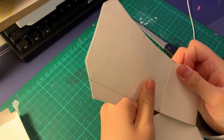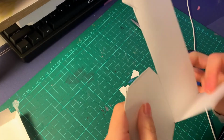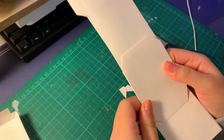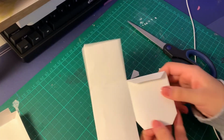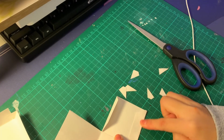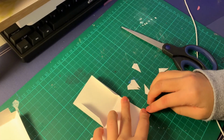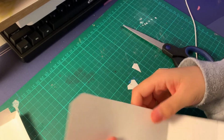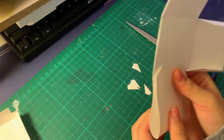Taking the longer side of my template, I'm just gonna fold everything basically inwards towards each other. And this long portion is going to be what makes the sides of my box, and this bottom portion is going to be my base. I'm also going to fold in all of the tabs that are trimmed at the corners. Again, these will actually be used to glue our box together, but they won't actually be seen on the outside appearance of the box. Once again, I'm making sure that my folds are crisp and straight as can be, and I should be making 3 folds to make up the 4 walls of my box.